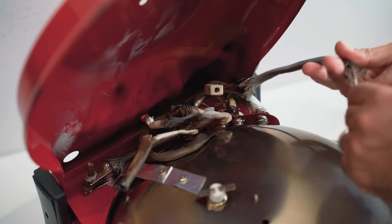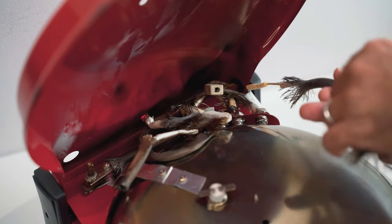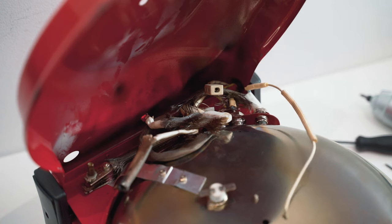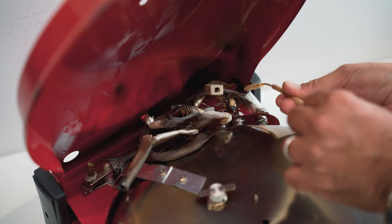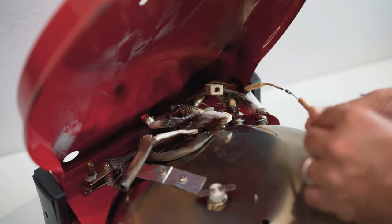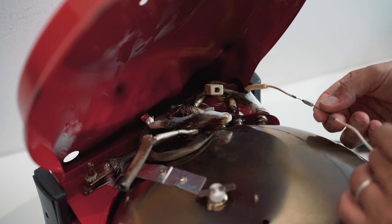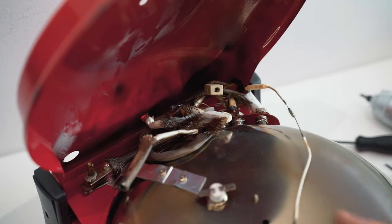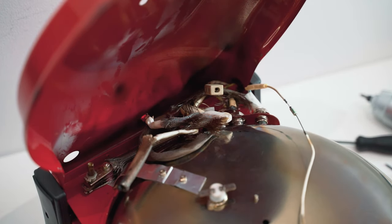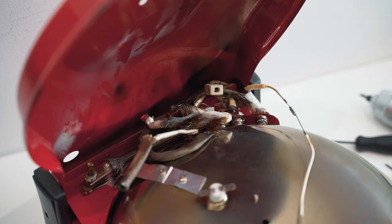Okay, and this should be the section where we have our thermal fuse. Should be hidden here. Here it is. So we can try to replace this one. Before replacing, as a test, you can try to bypass it and test if everything is working, just to make sure that this is the issue and not something else.